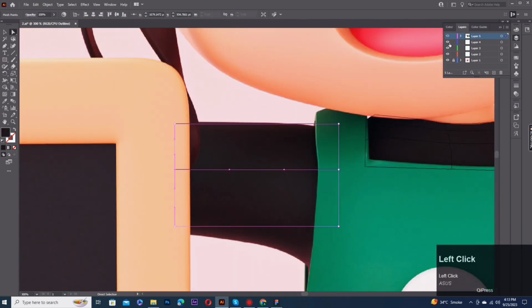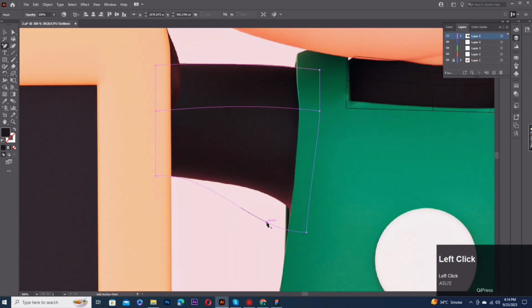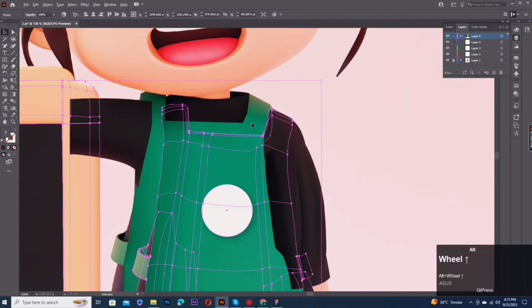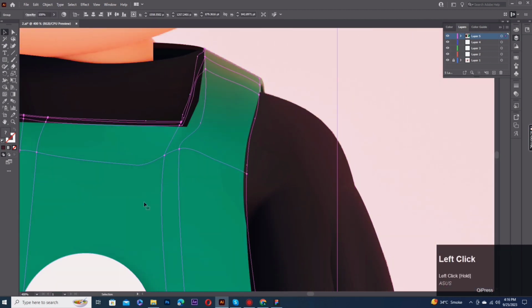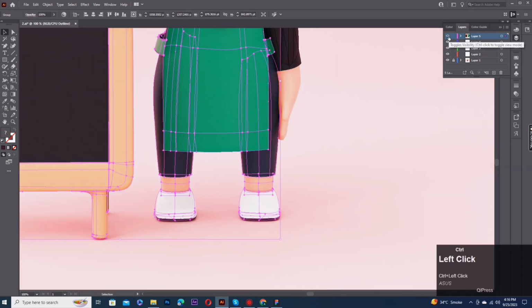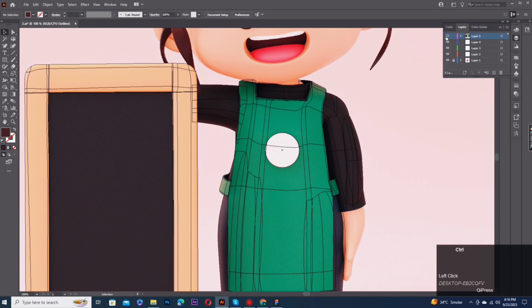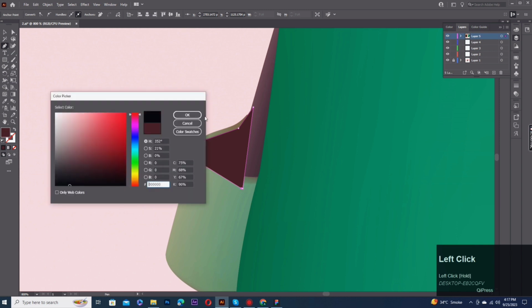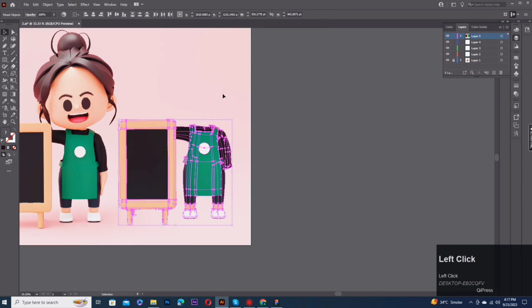Create a rectangle. Center back. Press Ctrl+G to group.